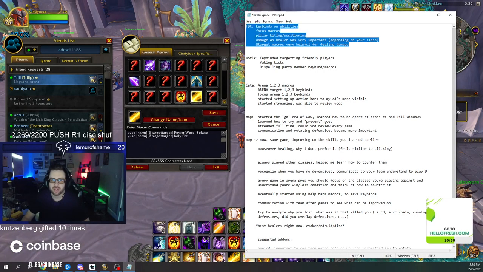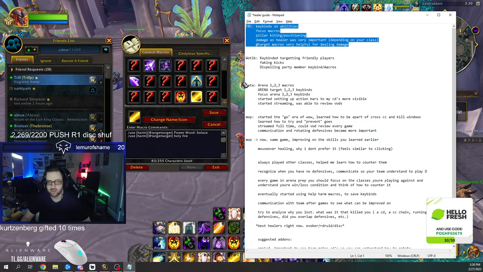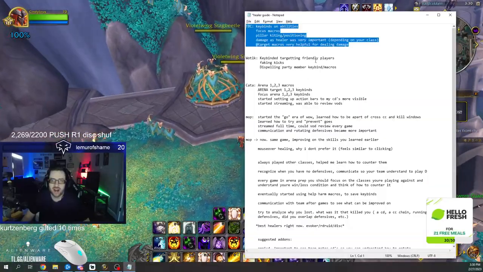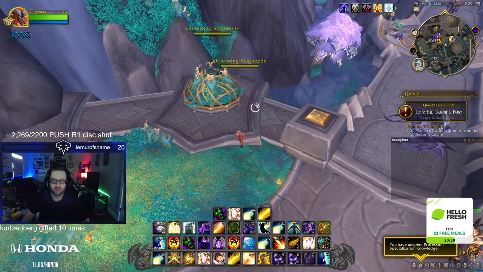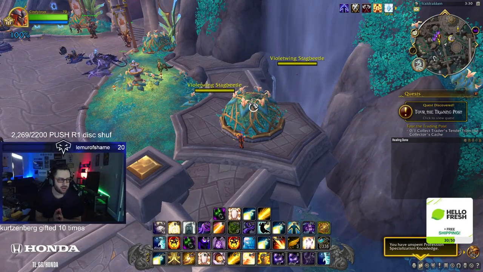All right. So these are some of the key things that I learned in Burning Crusade. Keep in mind, some of this is very basic. If you're not interested, that's okay. So moving into Wrath of the Lich King, the first thing I did, and I actually remember specifically doing this in pre-patch, was I keybinded targeting friendly players. This was a huge change for me.